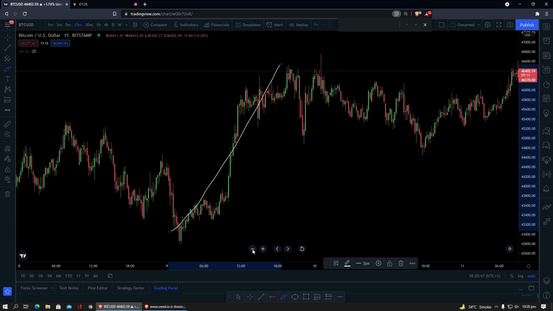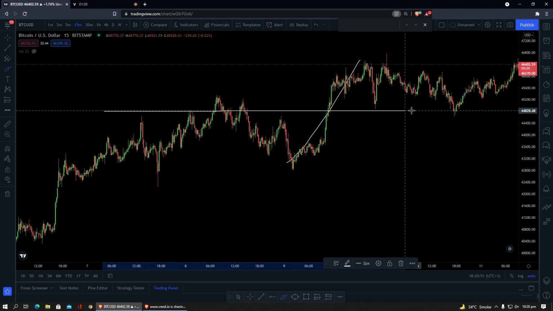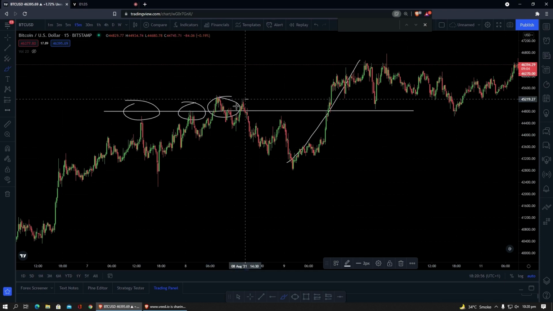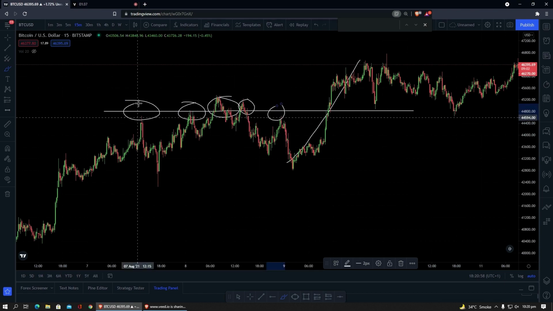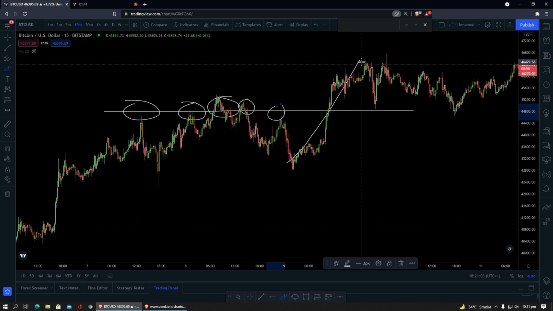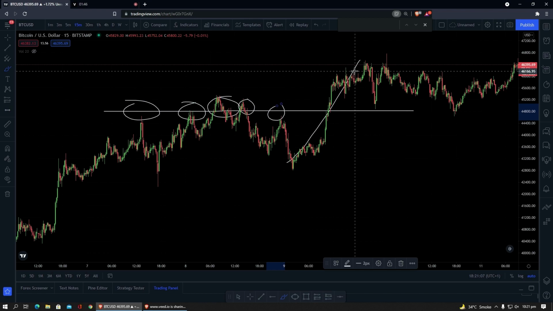And you can see that this was the area of resistance that was holding for a very long time. We were unable to go above this area again and again and again. And once we broke it, we went upwards, we made a new higher high. So now the overall market direction is buy, the recent market direction is buy, and we have also broken a very key resistance area.